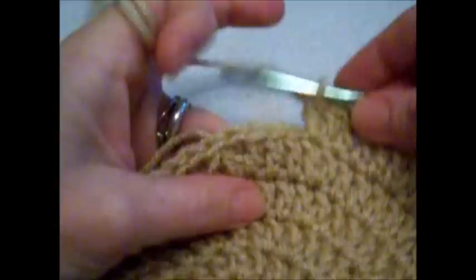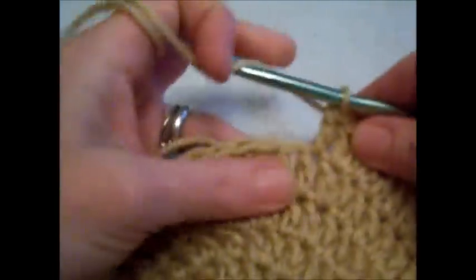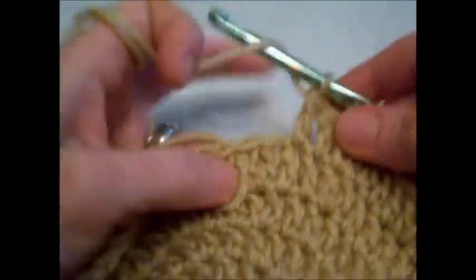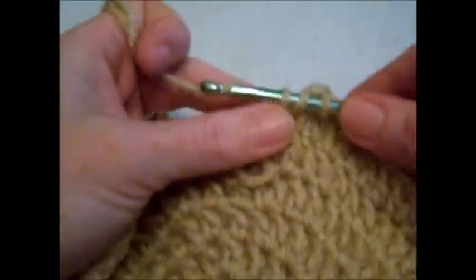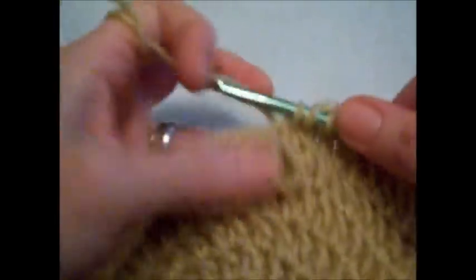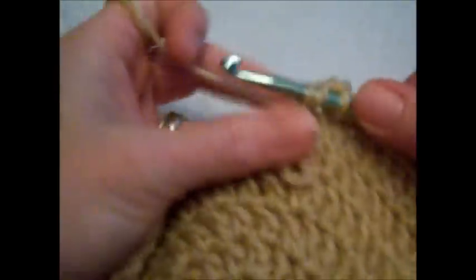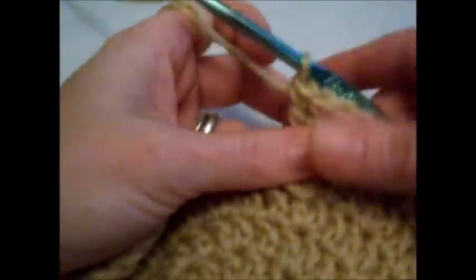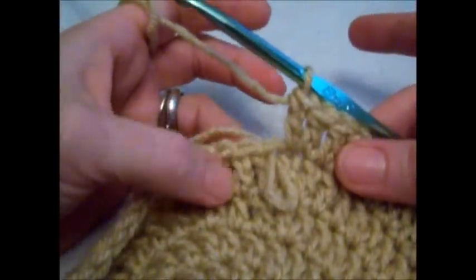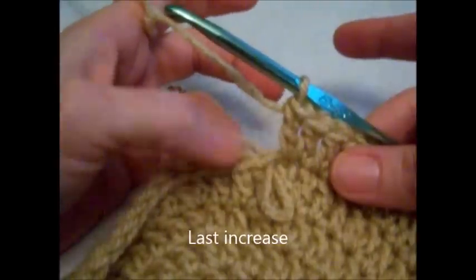So here we are back. So you should have 3 single double crochet in each stitch, and then 2 double crochet in the next. When you get to the stitch marker, you should always be ending on 2 double crochet. So this would be your last row of increases.